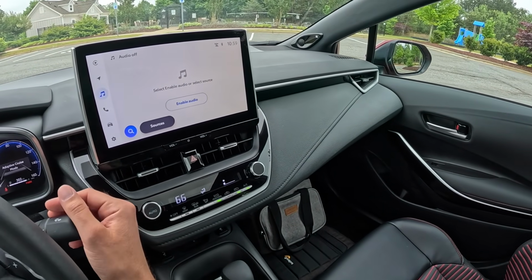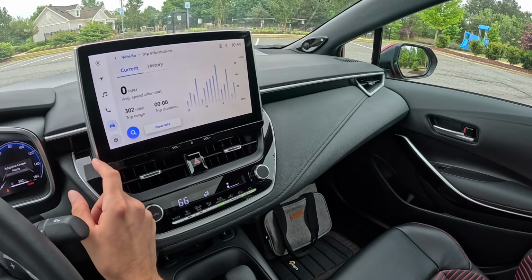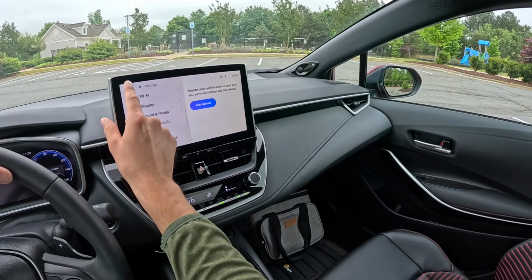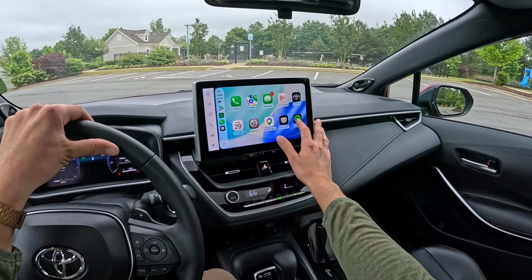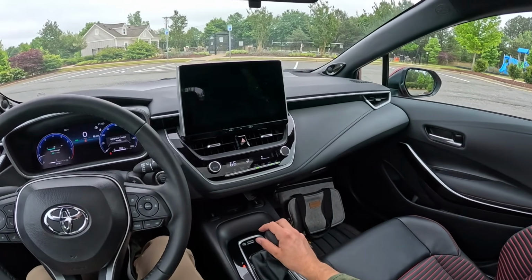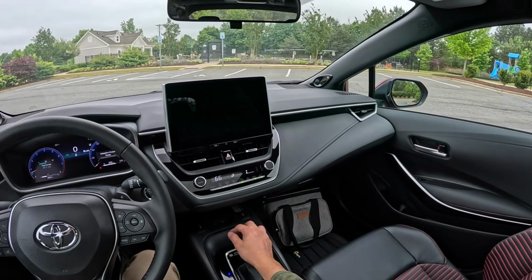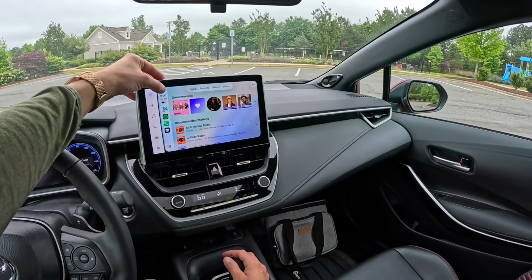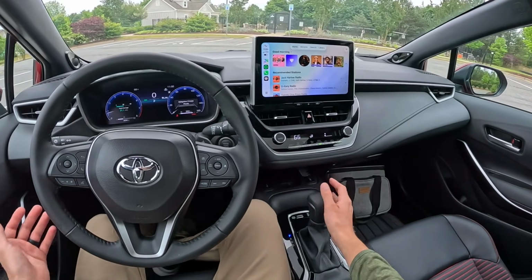And then for the screen up here, we have all the basic Toyota information that you're used to seeing on all the cars, different settings and everything. And then going into CarPlay, of course, it's going to look like what we're used to seeing. So all the normal CarPlay information is going to come up quite nicely. We also have the backup camera with a pretty HD view, which is a great touch. And with a lot of the Toyotas, I like how with CarPlay, you can actually just tap that to make it completely full screen. So nice, easy way to have it all look good.